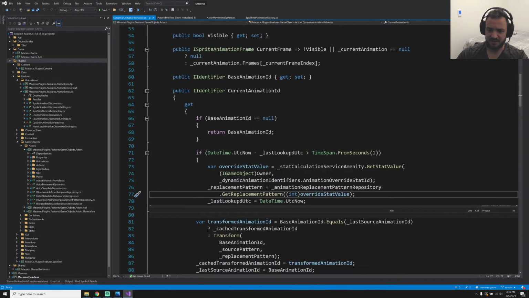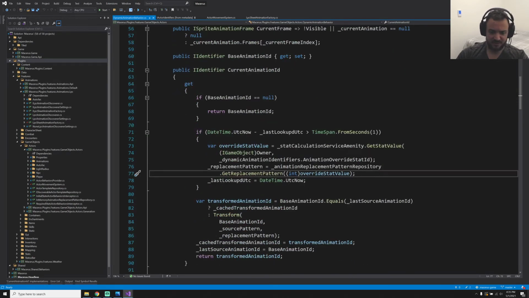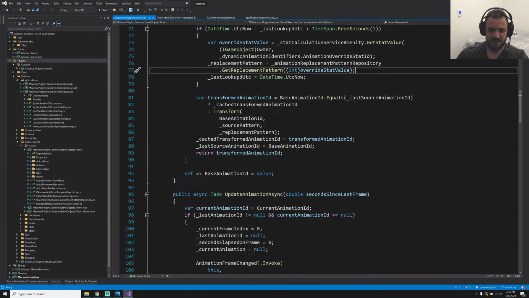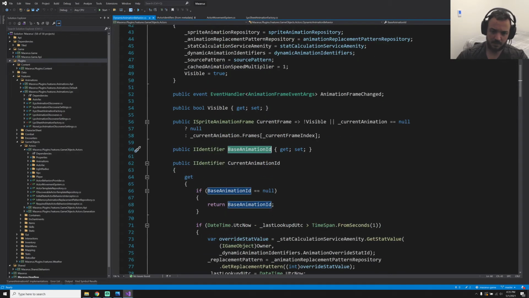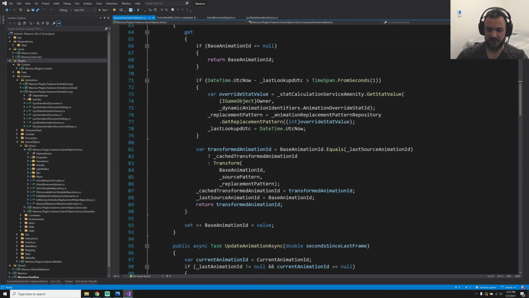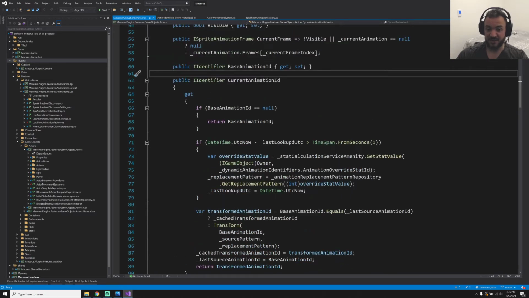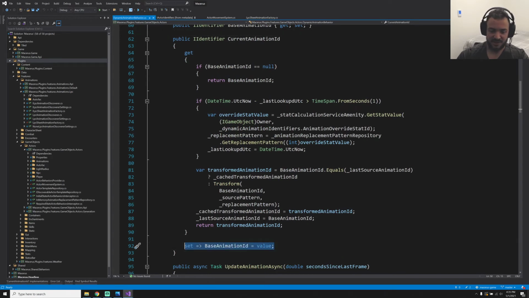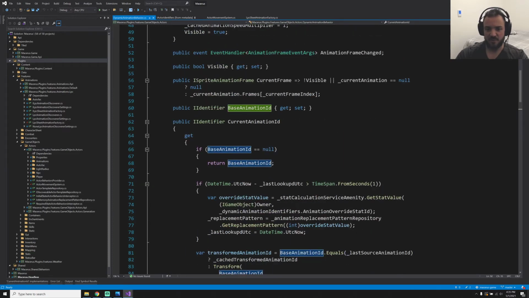Some weird artifacts on the screen. There we go. Okay, so if we call set on here, it doesn't do anything. It just stores the value. So far so good, right? So if it's identical, to me that makes it look like if we keep saying set death animation, set death animation, the setter just stores it, and it's going to be a no-op essentially, because it will just put the same animation ID right into this property. So actually I think we probably are okay.